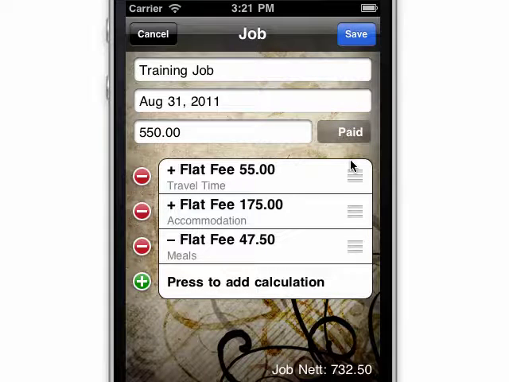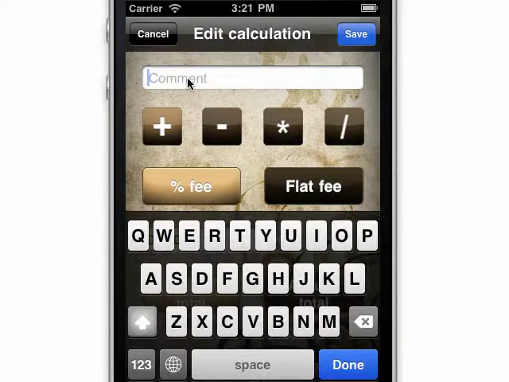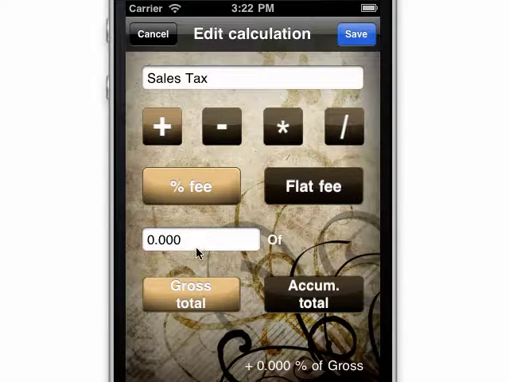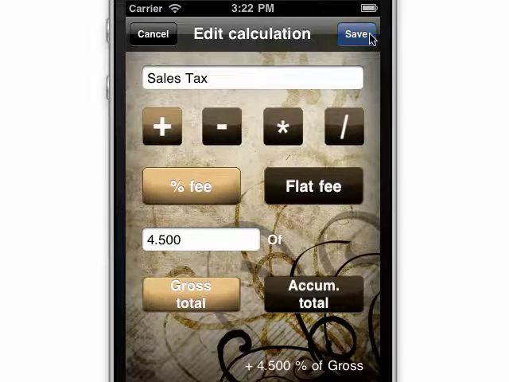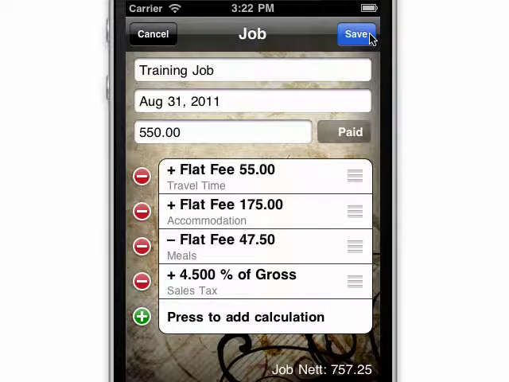There's our expenses and the new net total showing at the bottom, so we know what to expect. I've designed this app for you to see what the net amount is that you'll have left to spend, but if you want to, you can add sales tax. I'd like to move it up next to the gross amount and can do so by using these lines on the right-hand side.